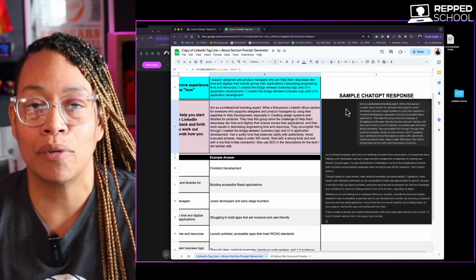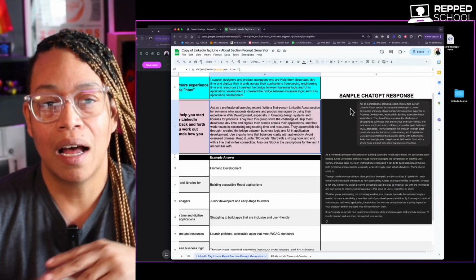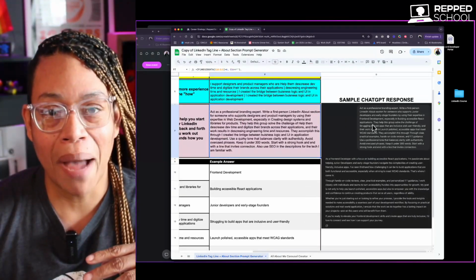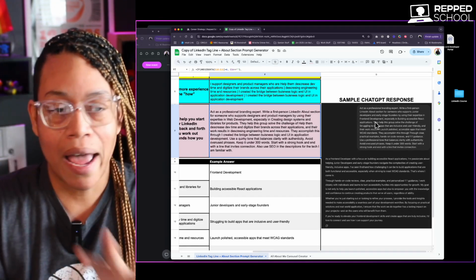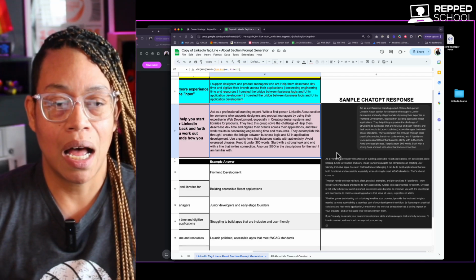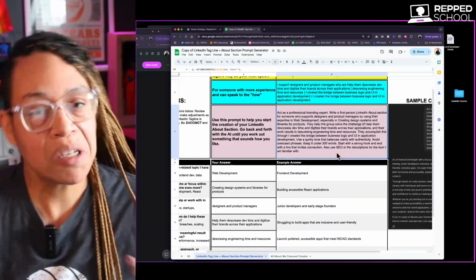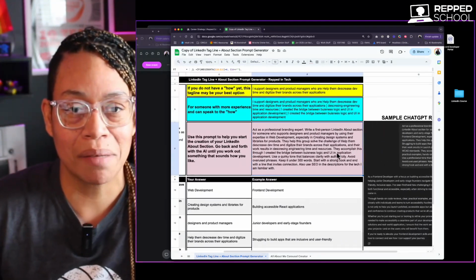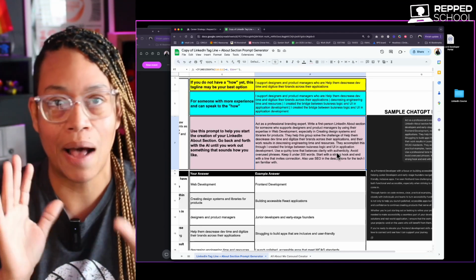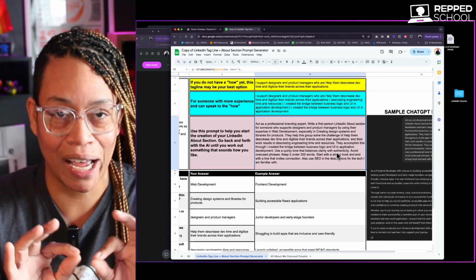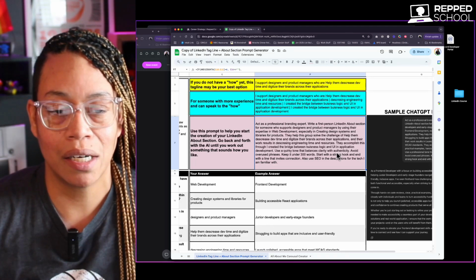And then there's also a sample ChatGPT response using the about, right? So if I wanted to go in here, I could do this and develop it. Right now, I'm just getting my prompts together. And I feel like this one is pretty reasonable. I mean, I could make some changes with the content and how it reads, but this is not how I'm posting it on LinkedIn. Okay. For now, we're just getting the prompt started.